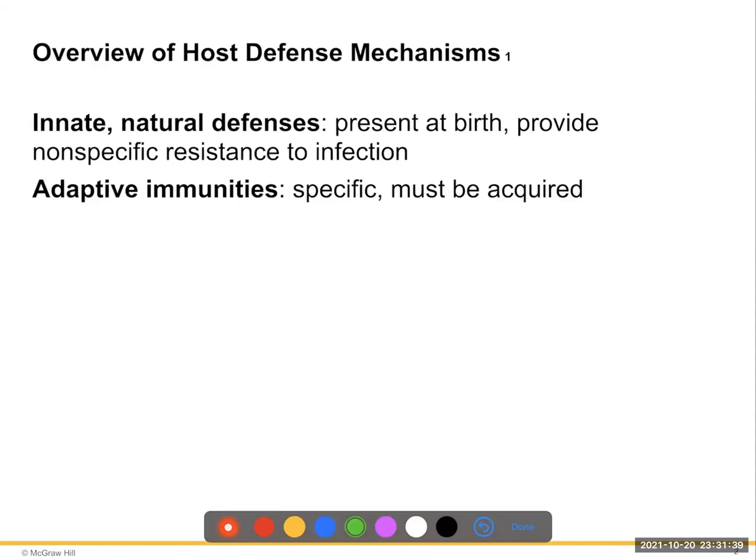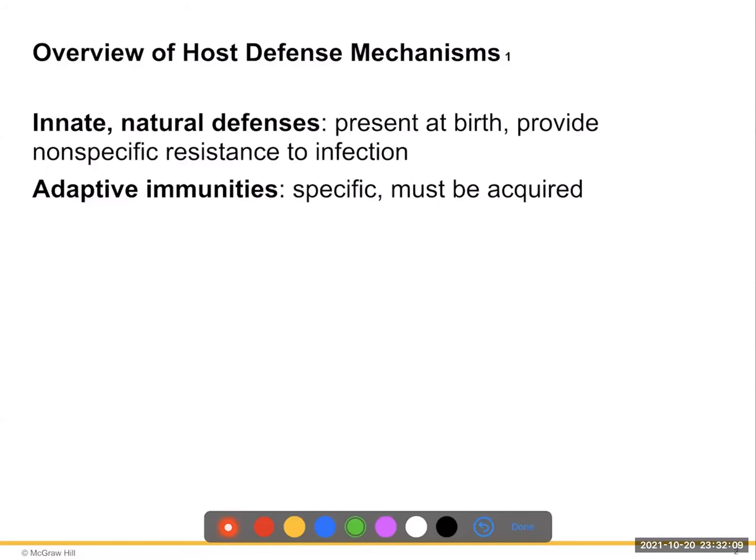So innate natural defenses, innate defenses, are present at birth. They're non-specific resistance to an infection. You don't have to learn it. Like we talked about in anatomy, we talk about different types of reflexes, innate reflexes or adaptive reflexes. You don't have to learn it. It's a part of you. Okay? So you have innate reflexes and you have adaptive ones, which you have to acquire, to learn.